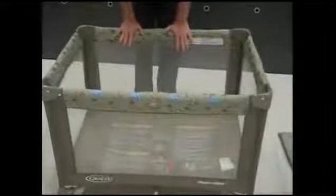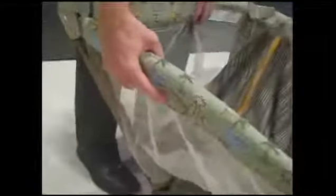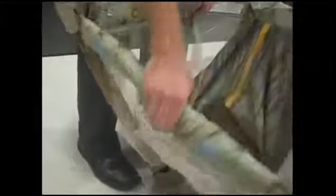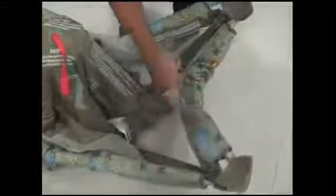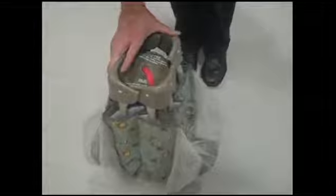Now finally we're going to pack up the frame of our pack and play. To do so, we need to grab this red strap in the middle and pull that up first. Once it's up pretty high, we can grab each of the four rails. Now we're going to push that same button we saw earlier — push that in, it might take a good bit of force, and then push it down. We're going to do that with all four sides. Now you'll notice on this side the latch hasn't completely — it should be a straight section, a straight section, and another straight section. If it's not, just squeeze that button again and push it down. If it folds up in a tight package like that, you know you've completely disengaged all the locks.